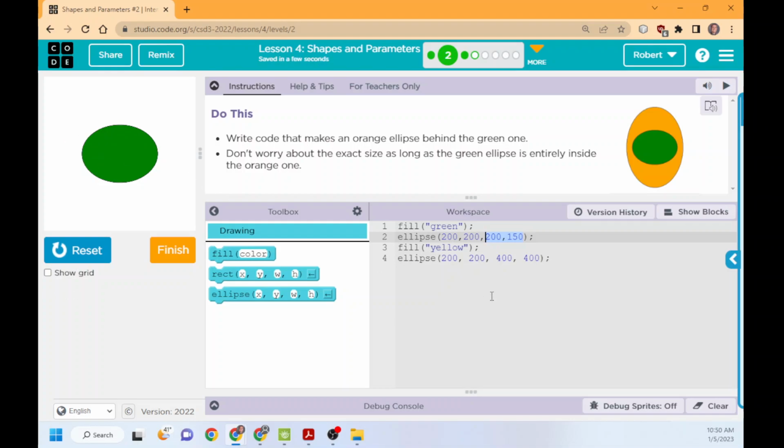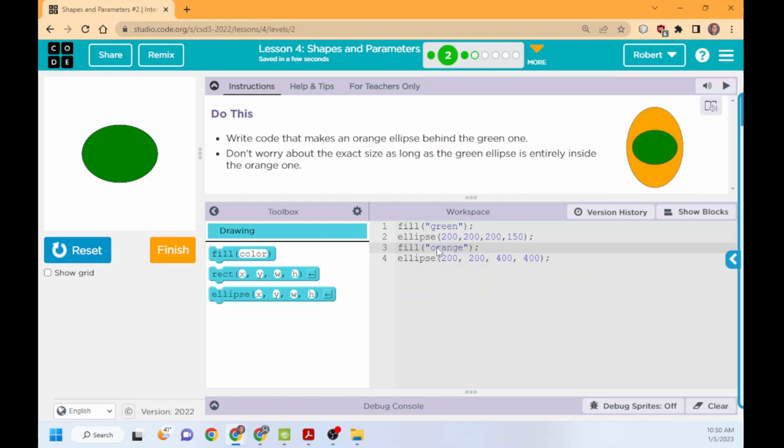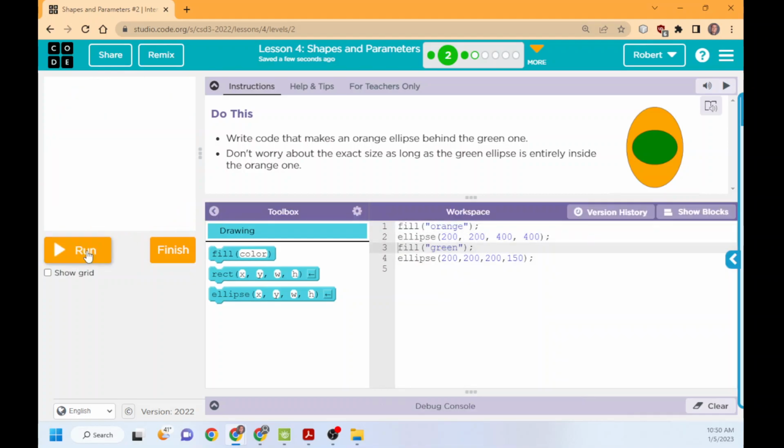So in this case, that's why it's an oval. And then I'm going to make this orange. I showed you already last lesson how to find the colors that you can actually type in there. Let's go ahead and run it for now. All right, so I did this on purpose, right? The green was put, then we put the orange one on top of that. So I'm going to go ahead and cut this, paste it above it, and now try that again.